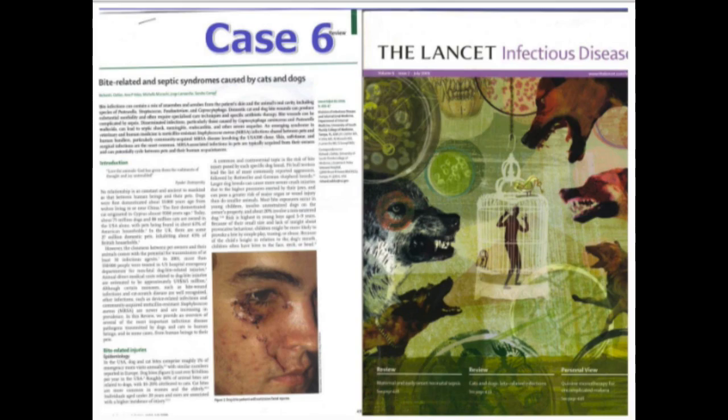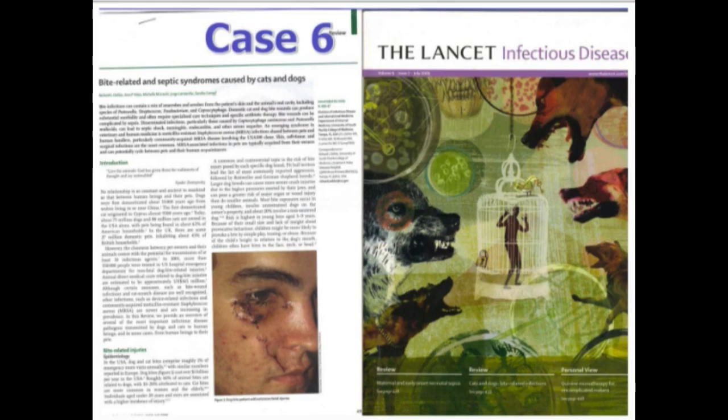Sepsis syndromes associated with cat and dog bites are commonly seen with Pasteurella and Capnocytophaga in patients who are immunosuppressed, including leukemic patients, patients who have had a splenectomy, or alcoholic, malnourished patients. In these patients, they can have bacteremia from these two organisms. They can have even meningitis or endocarditis.